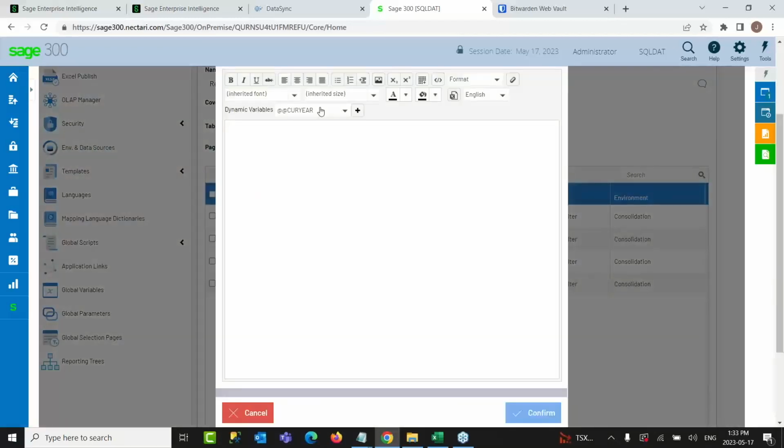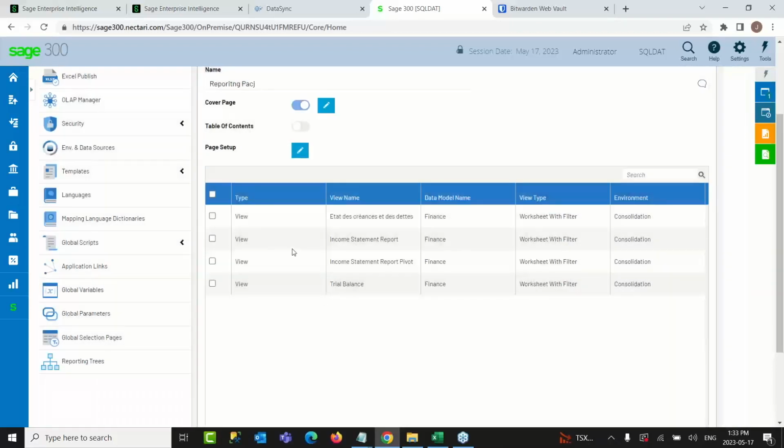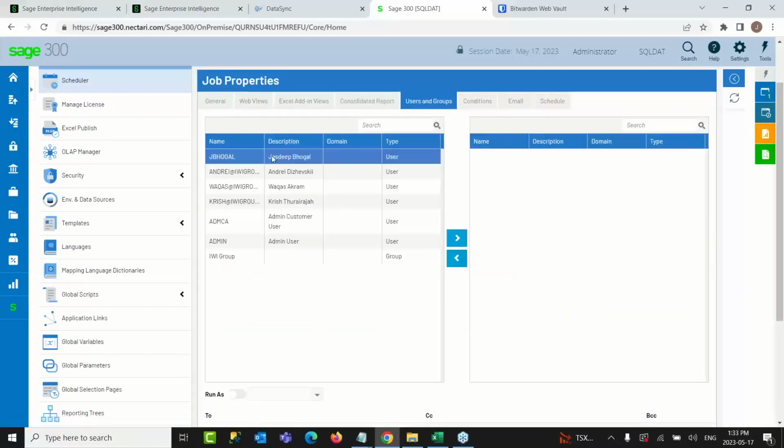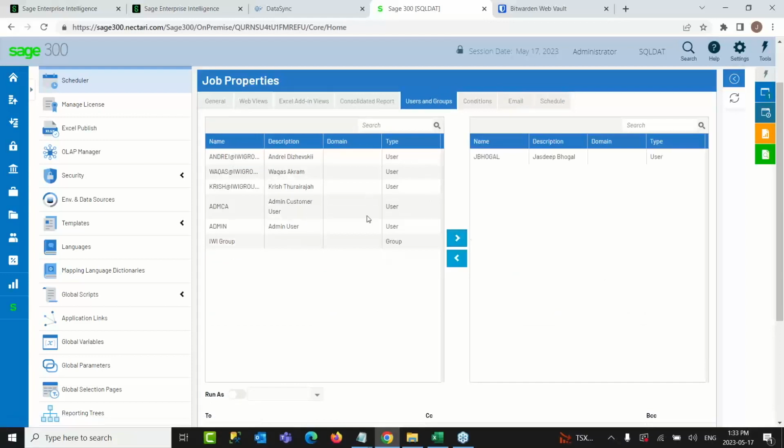add a cover page to that where we can add the company logo, add the dynamic variables so we can clearly see what fiscal year, fiscal period, company code, department code, so on and so forth is this reporting pack referring to. It also offers the text field where we can provide a nice description to the document, which we are going to present maybe to our board members or even share within the team. And finally, send it to the different users. It could be one user at a time or a group of users as well.